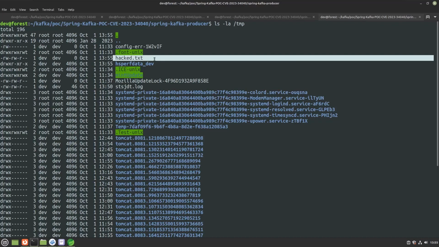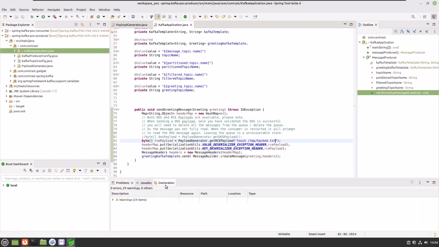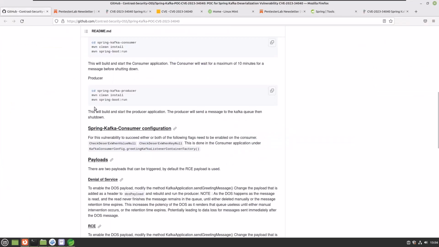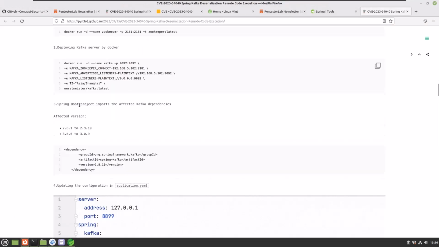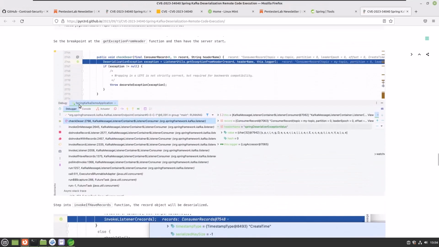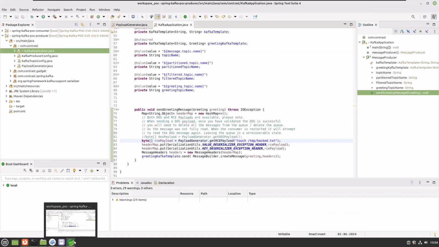So let's check how it's been happening. If you go there, actually it's a Java deserialization attack, and it's being deserialized through the DeserializationException class. On going through this blog, you will see where the exception is being created. So first thing, we need to find this class here.